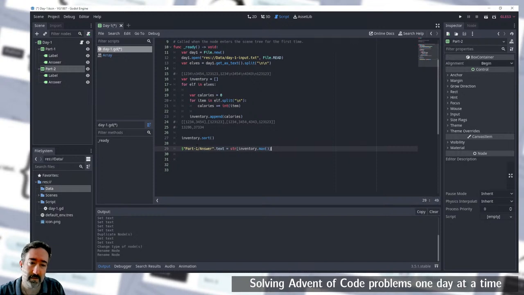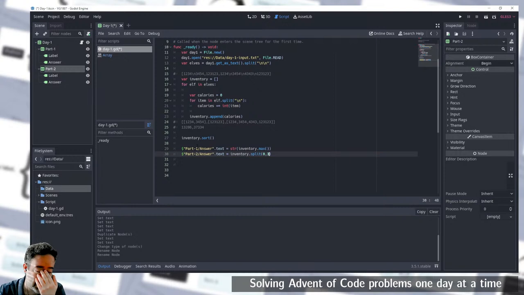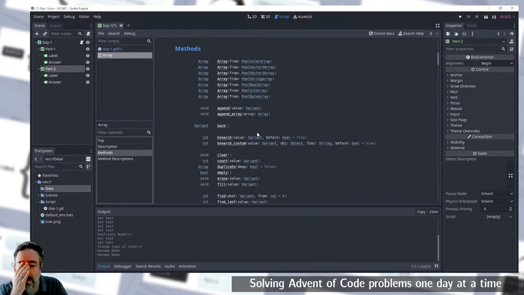And then here the answer will be second day's part two's answer. We want to get the first three items. Now in JavaScript, we could do split something like, start at index 0 and take three items. I don't think that exists in Godot. Let me look at the methods and see if there's something like that.